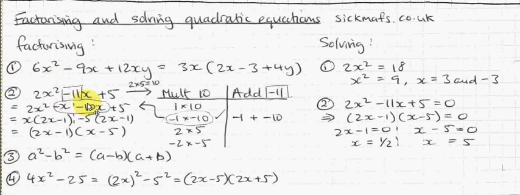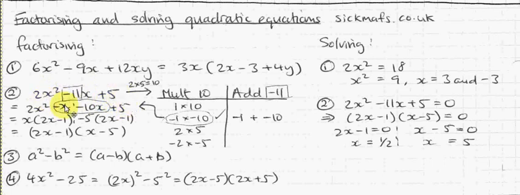But you can't apply it to a situation like this. This is what we call a trinomial. It's a quadratic, because it's got a squared in it. It's not an equation yet because it doesn't have an equals. But it does not have anything in common between the three terms. The numbers have got no common factor, 2, minus 11 and 5, and the letters don't have something in common. The three bits don't have a common letter because the last one doesn't even have a letter at all. Okay, so you have to apply another technique.